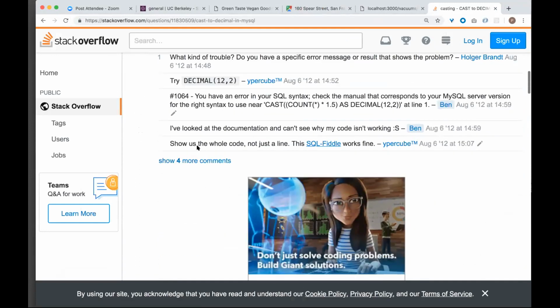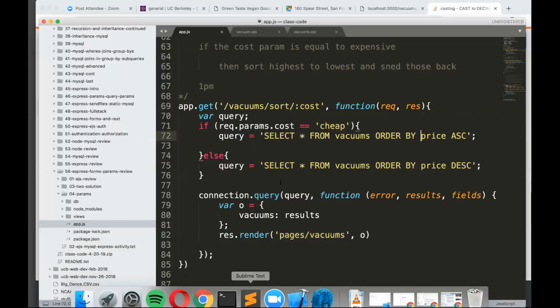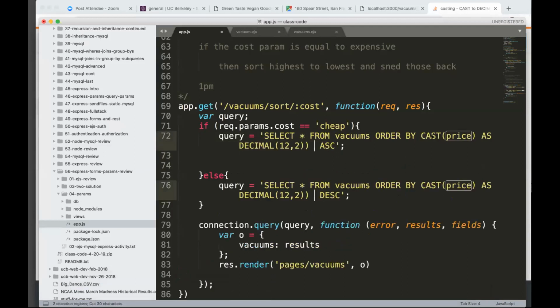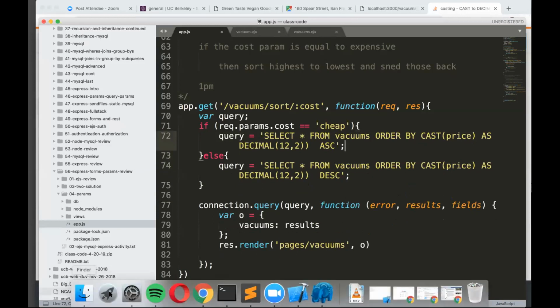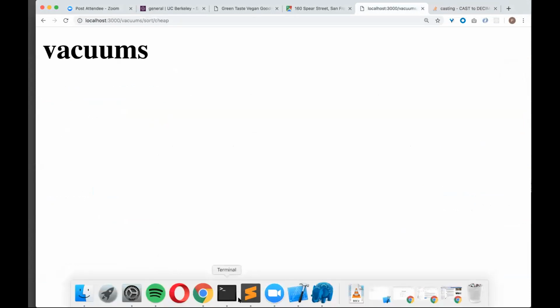Now let's find out if this works. Price. I don't want to buy it by 1.5 for no reason. Okay, so let's see if this works right here. Probably won't. Yep.